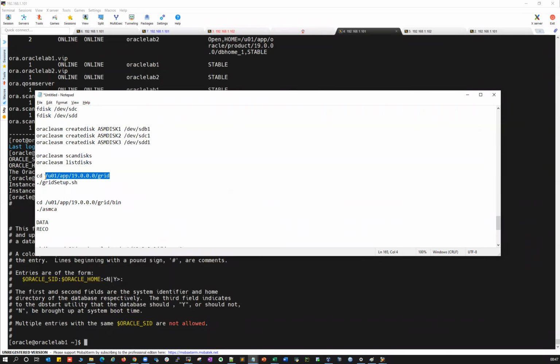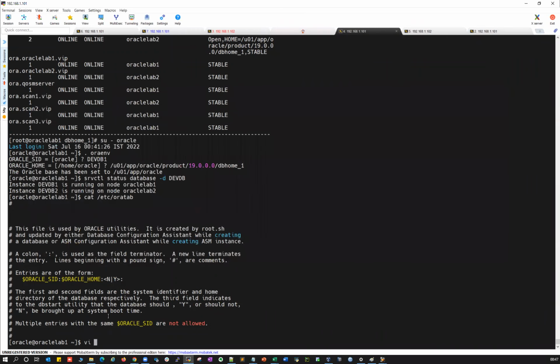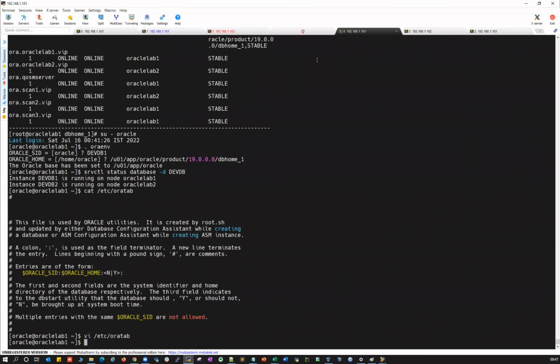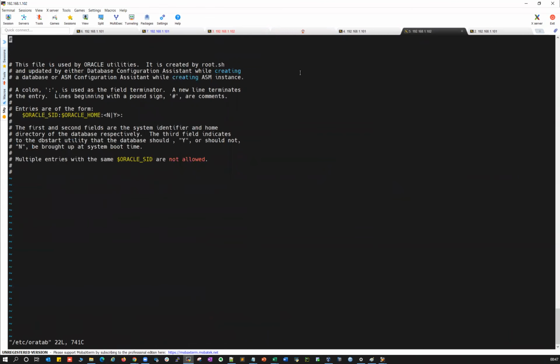There is the grid home. Here is the grid home. So these two entries you have to manually add on both node 1 and node 2 oratab entries. And so I'll just add them in node 1. vi /etc/oratab. Right, so same thing goes to your node 2 as well. vi /etc/oratab.